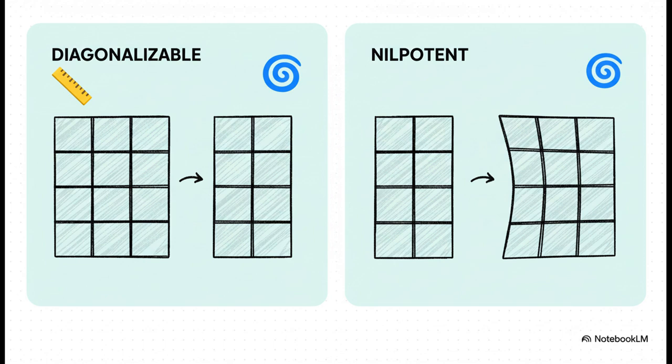See, a simple matrix can be completely understood just by its scaling behavior, but our collapsing matrix, it can't. Its only eigenvalue is 0, but it isn't the zero matrix itself. And what that means is that its action is way more complex than just simple scaling. It also shears and twists the space in ways that you just can't neatly separate or simplify. And that's what it means to be non-diagonalizable. Its true nature is this complex, messy mix of actions, not just a simple stretch.